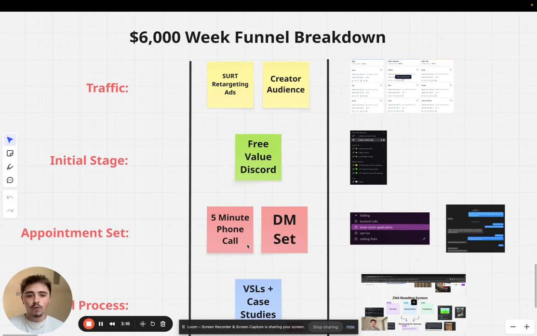So you can do this over a phone call. You can also do this strictly over a DM. But for me, I'm not really trying to do this over a Discord DM. It doesn't really seem right. And since I'm not just using my own Instagram or my personal brand, if I can collect their phone number, that's perfect. And usually a phone call is going to build up even more trust with that person because they know you're real and you're not just talking to them over text.